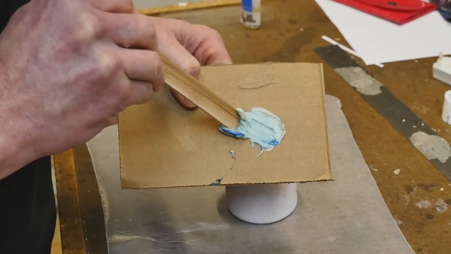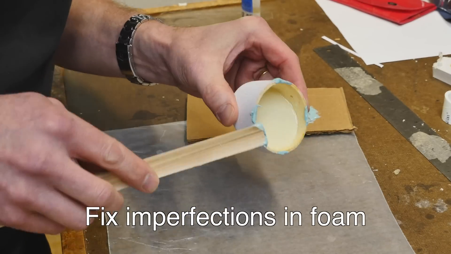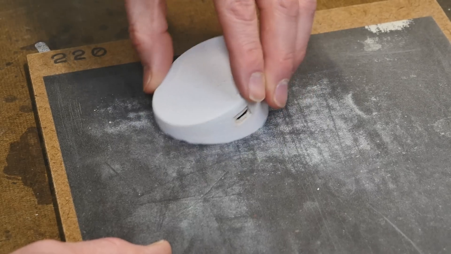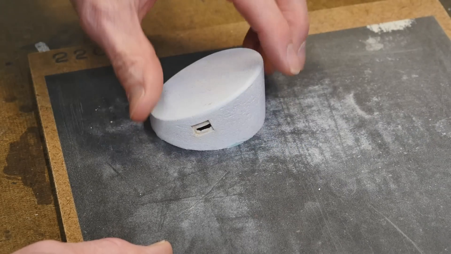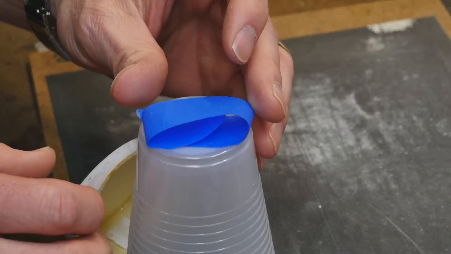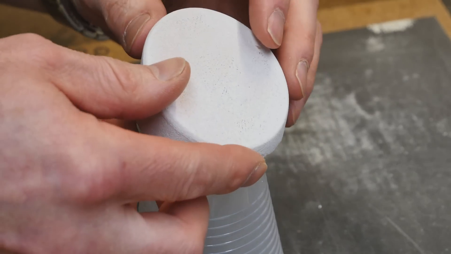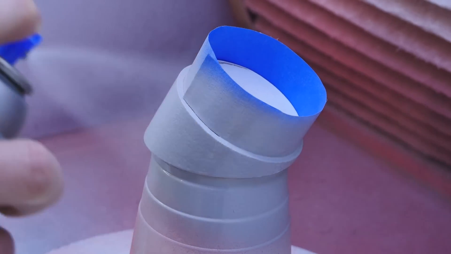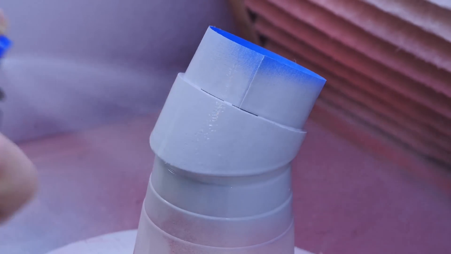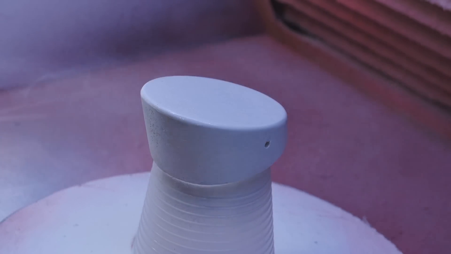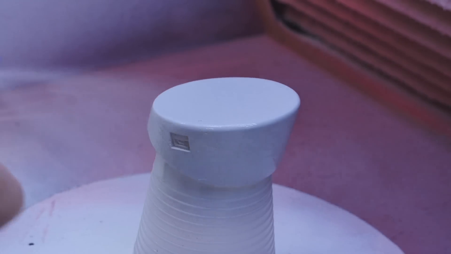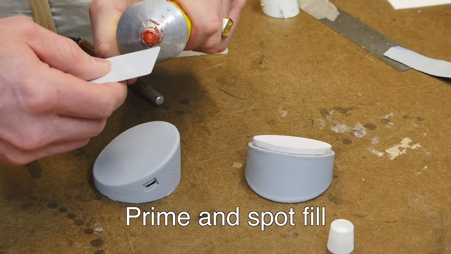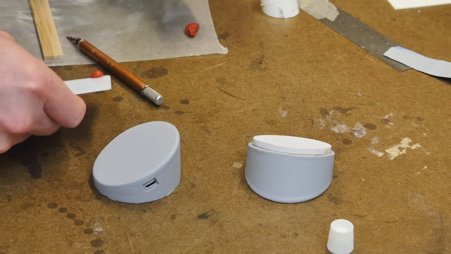We're going to start by fixing any imperfections in the foam. I'm going to use a little bit of polyester body filler. I'm going to do a little bondo squeeze, sand it flat. I've already got a coat of primer on it. We're going to continue this finishing process of adding primer onto the foam to build up a nice candy shell that we can finish and ultimately paint. I have previous videos about finishing and painting stuff so I'm not going to spend too much time in this video talking about the specific details.